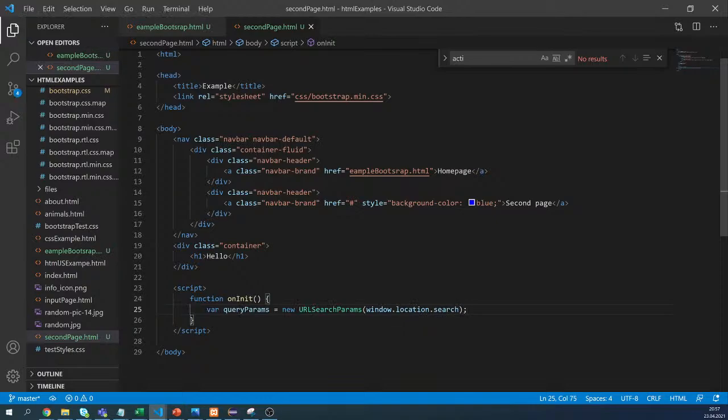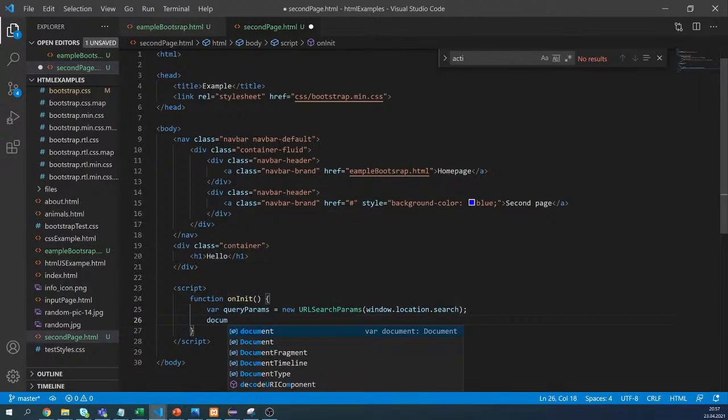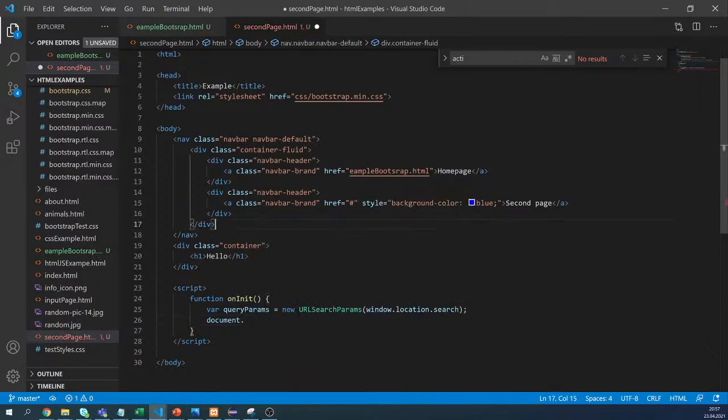And after that I can assign these query parameters. So now you will be able to access name and surname from the previous page. So this would be that I get document. So now I can concatenate this element.